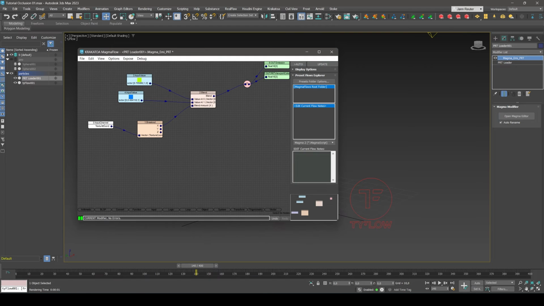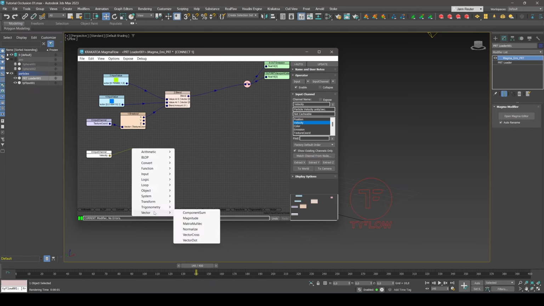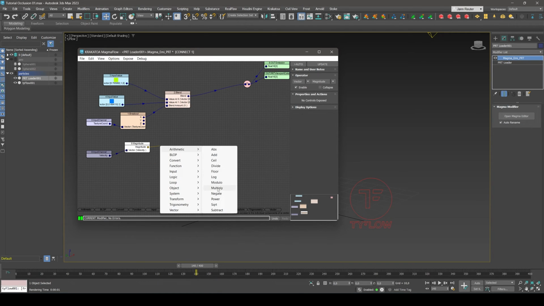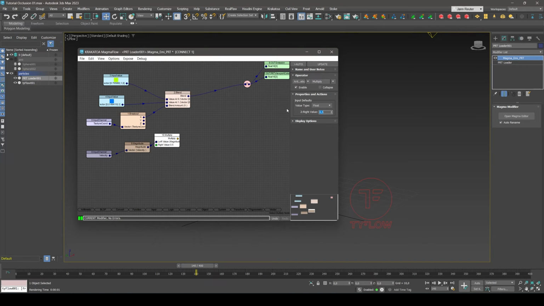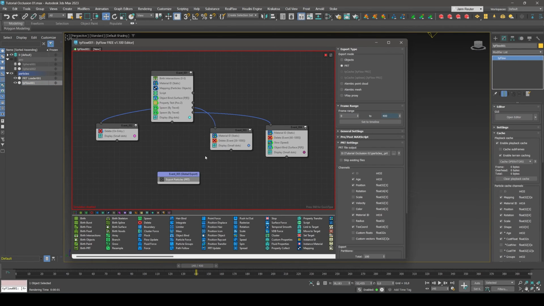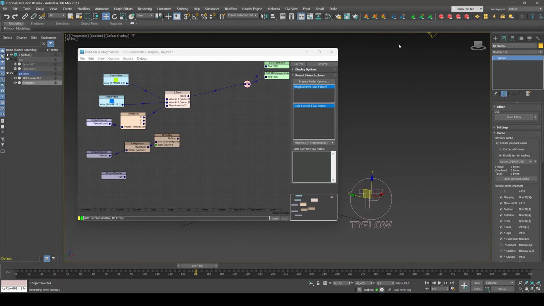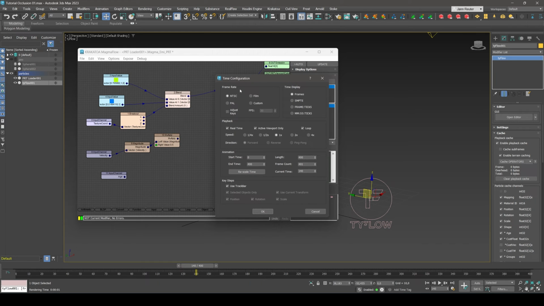Okay, first I would say let's multiply the color by the magnitude of the velocity. Input channel velocity, vector magnitude, multiply by maybe 0.5, and also multiply it by the age of the particle. And as you have seen, the particles will reach maximum age of frame 60, which will result in a value of 2, as the age channel doesn't represent the frames since the birth of a particle, but the frames divided by the frame rate. And the frame rate here is, as by default, NTSC, so 60 frames by a frame rate of 30 would represent 2 seconds, so the maximum value would be 2.